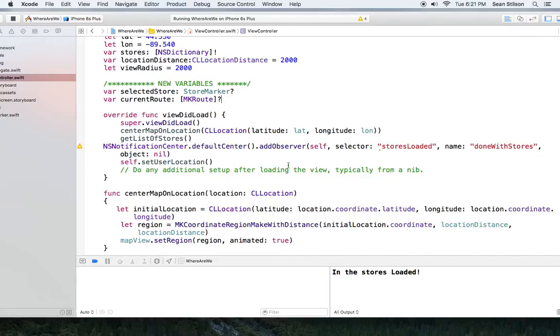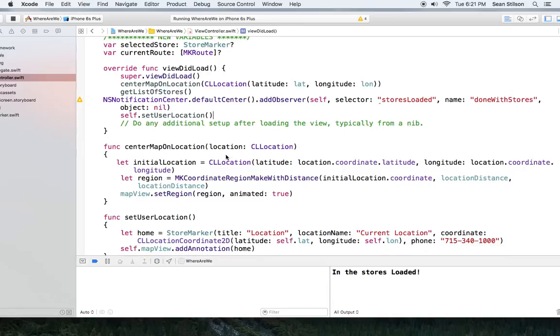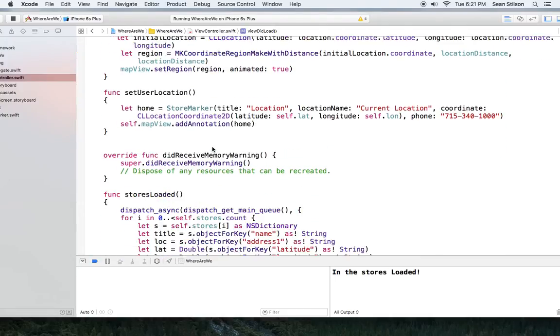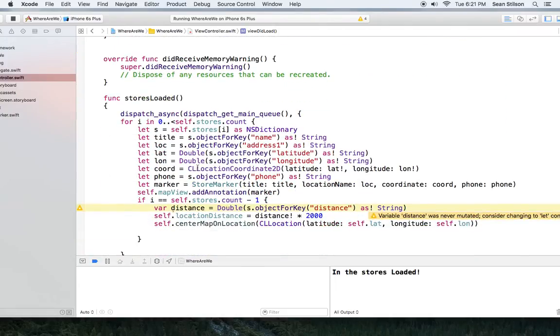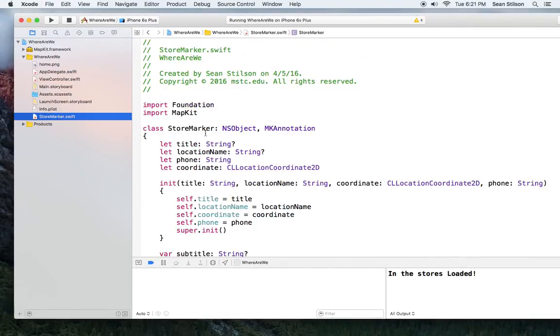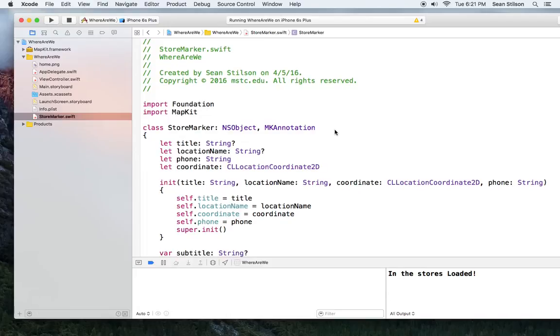All right. So the next thing we're going to do is implement what's called mapView viewFor annotation. So thus far, what we've done is create store markers, and store markers are the special class we made that implements this MKAnnotation.